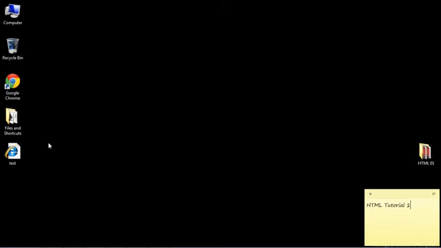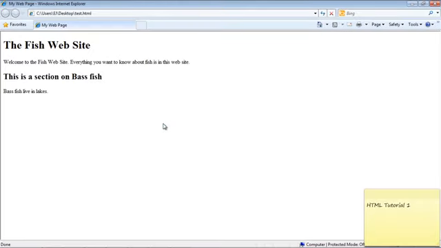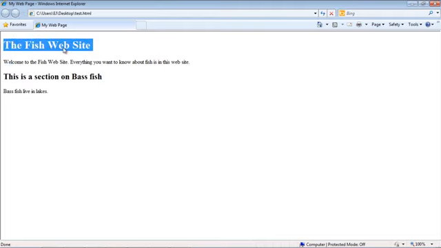And now all you have to do is go ahead and double click our HTML file. And there you see we have our first web page. And you can see here the H1 tag formatted it with the largest text. And then here was our paragraph, and you can see it made it just regular size. Now later on I'll show you how we can adjust the font size here, but it creates a standard font size for this paragraph. And then we created our second header, which is right here, and you'll see that it's a little bit smaller than the text up here. And then we had our other paragraph in which we said bass fish live in lakes. And so this is the very first web page.